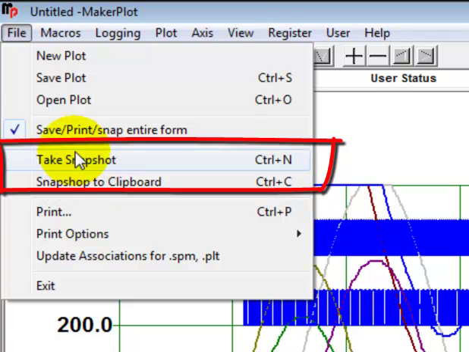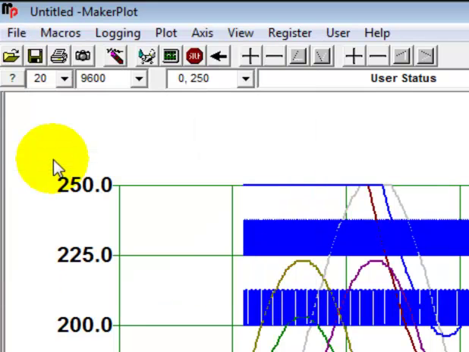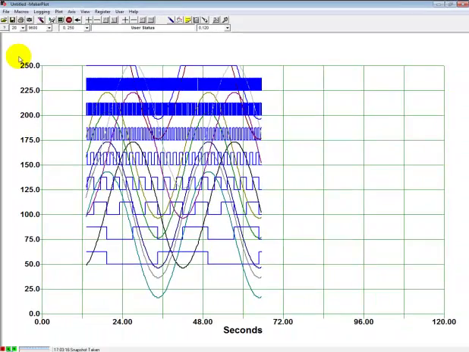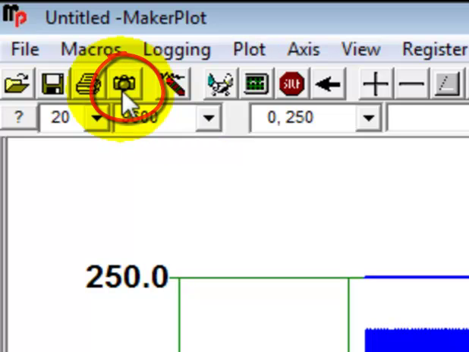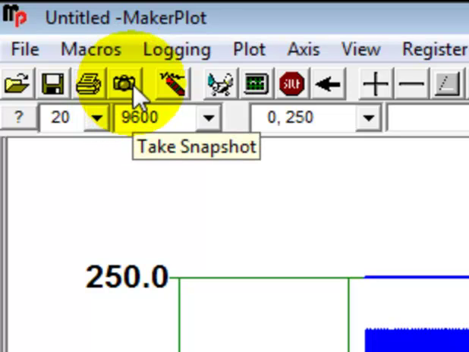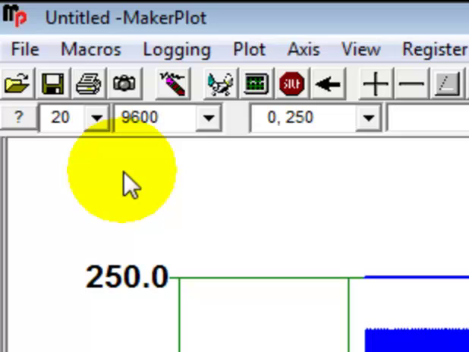Now with the Take Snapshot, we can take a snapshot, and the screen can be fixed like it is now, or the plot can be moving. It doesn't matter. We will capture the instantaneous record of the screen in a snapshot. And we do that by clicking on the Files menu, Take Snapshot, or up here on the toolbar that has a camera icon whose text tip says Take Snapshot. So just be aware of the fact that you can take snapshots from at least two places on the No Frills plot, in the File menu and on the toolbar.